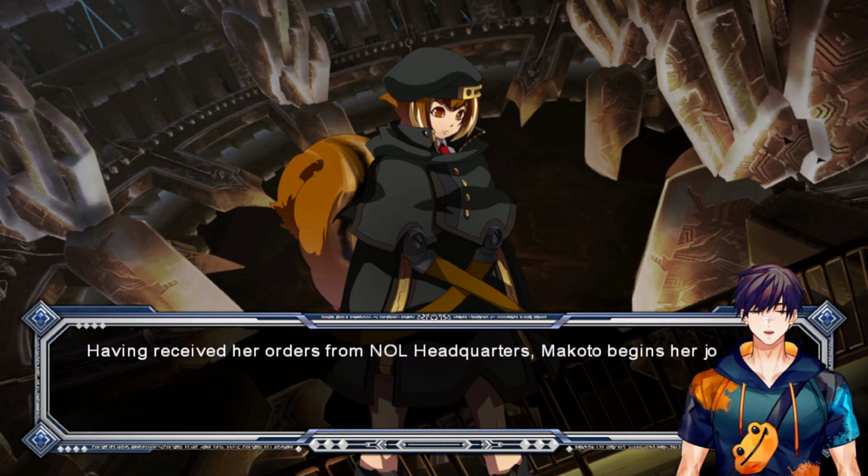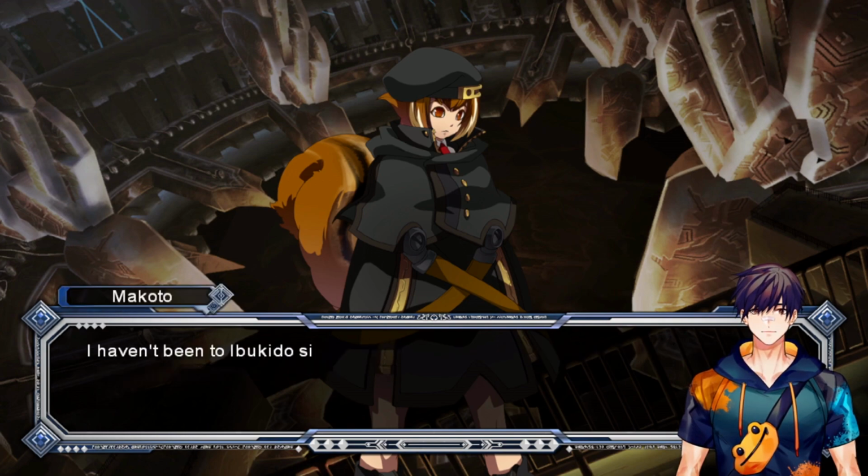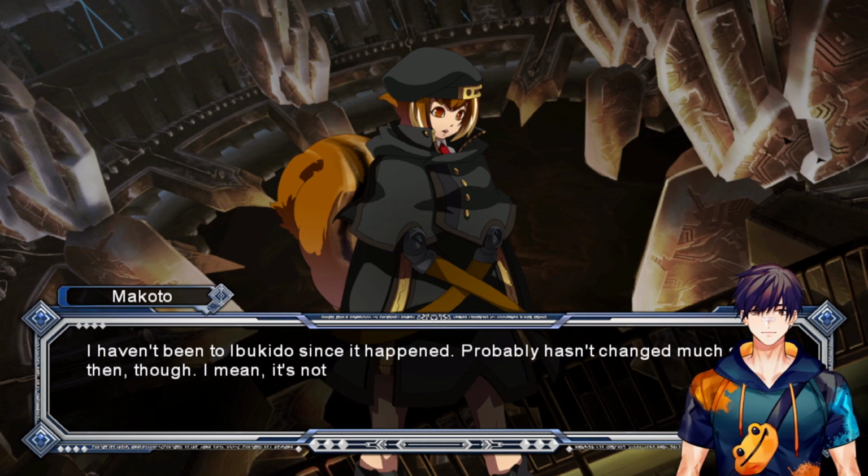Having received her orders from the NOL headquarters, Makoto begins her journey to the 5th hierarchical city of Ibukido. I haven't been to Ibukido since it happened. Probably hasn't changed much since then, though. I mean, it's not like these ruins are gonna get more ruiny.